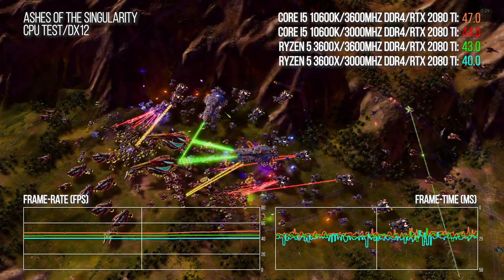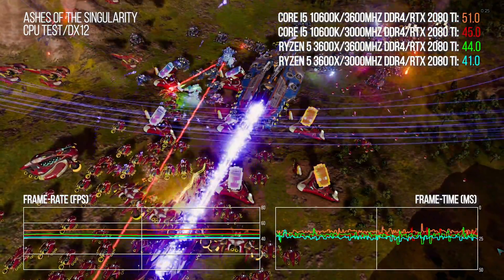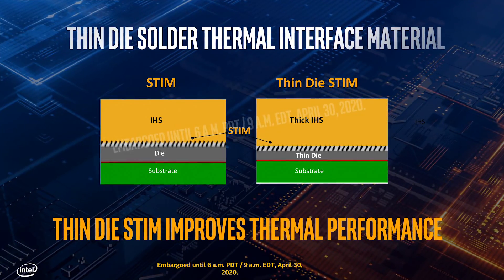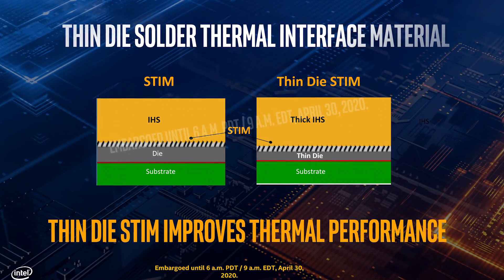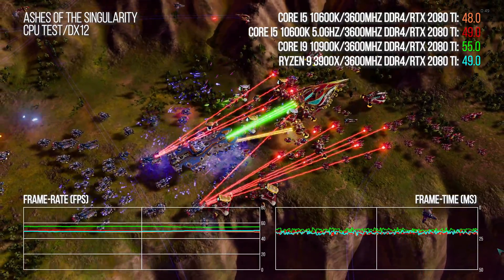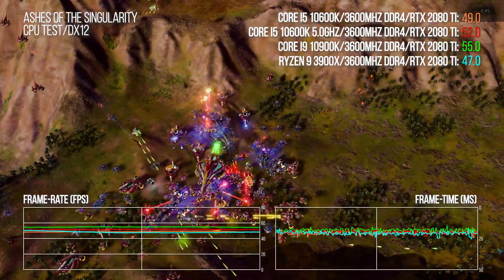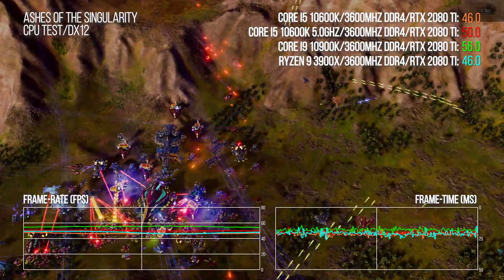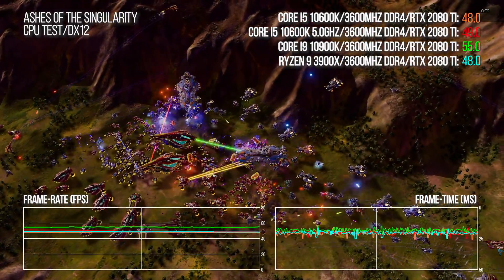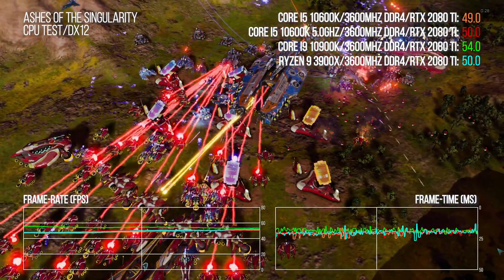Locked chips — the non-K variety — can run with faster memory on a Z board, but on other boards memory bandwidth is locked to the limits of the chip. I think this could have repercussions. In terms of overclocking, the i5 has the same improved heat spreader and thinner die as the higher-end models, plus access to new features that include disabling hyperthreading on a per-core basis — lots of tweaking for enthusiasts. With a stock 4.5GHz on all cores, there should be some scope for improvement. Curiously, I didn't actually see much difference with the new i5 running at 5GHz versus 4.5GHz in Far Cry 5, but here in Ashes of the Singularity I get a 16% boost to performance. Maybe overclocking is worth some investigation on the i5, and there's certainly more headroom than there is on the i9, which has a 4.9GHz all-core turbo anyway.